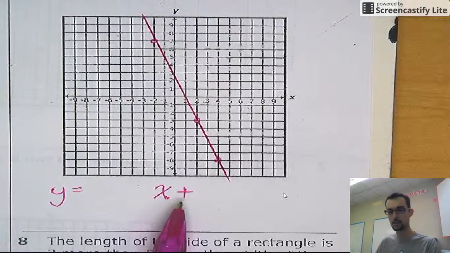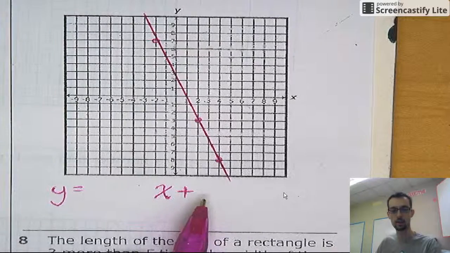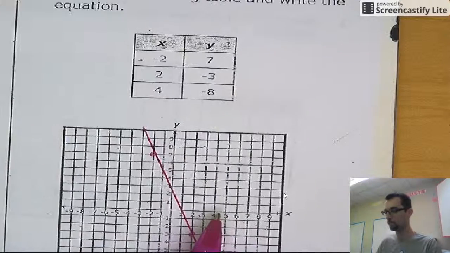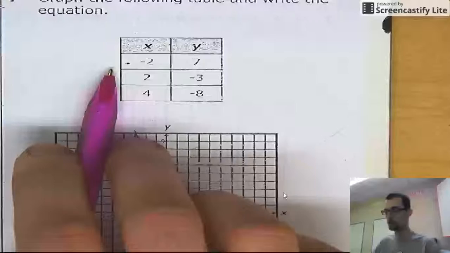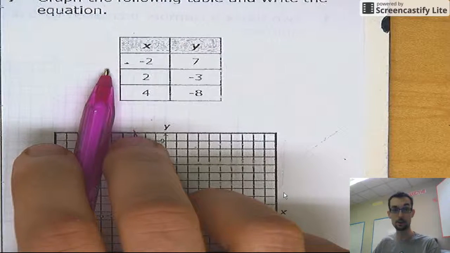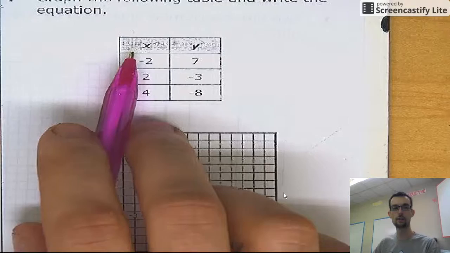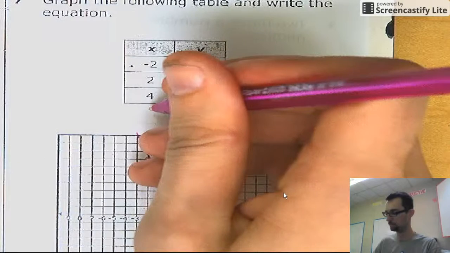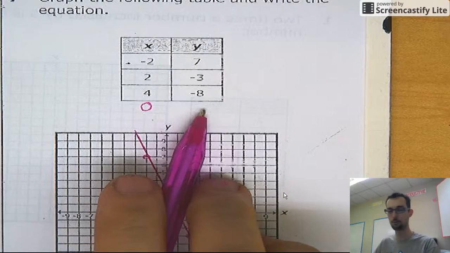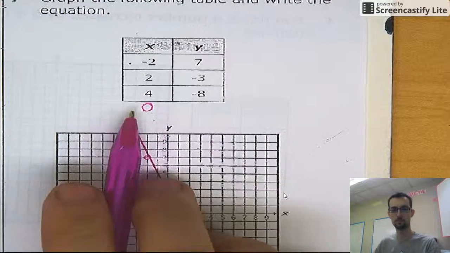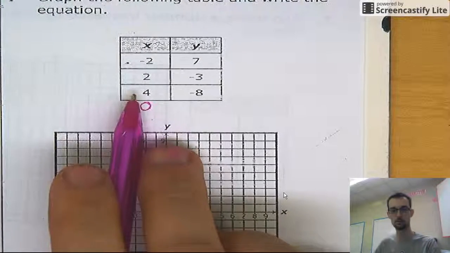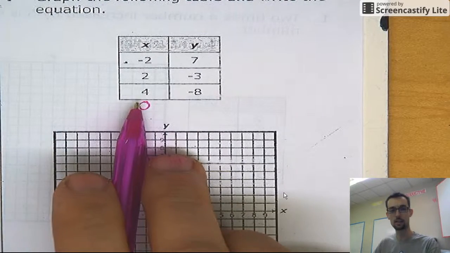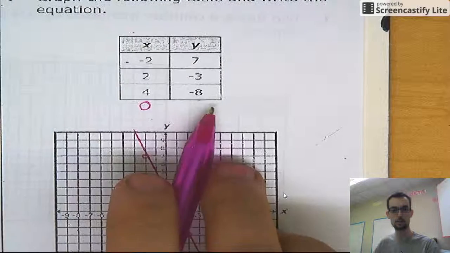Let's take a look at my table first. The easiest one to do, by the way, is your B, your y-intercept. Remember that? Your initial value. It's the value when you're just starting off. That's what initial means. The beginning of your name is the initial, right? So when you're just starting off, you don't even have any x's yet. You haven't even started with your x. When your x is 0, whatever y is is your initial value. In my table here, I don't have a 0. But like I said, tell all of your students, if you see a table on the STAR test, and it's asking you about equations, things like that, put a 0 in there and see what it is. All right.